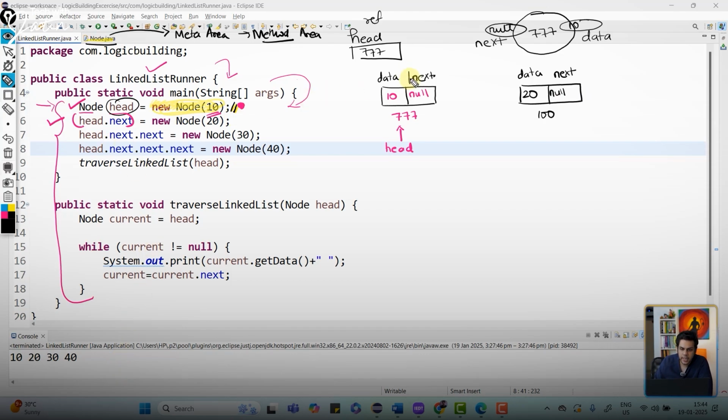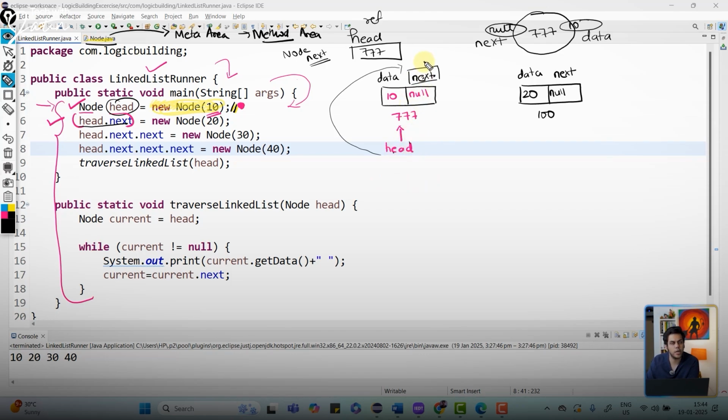Now, this next variable which we have, this is a default variable. We are not giving any visibility over there. Let's assume it was public. Since it's public, it can be accessed outside the class. But it is an instance variable. It can only be accessed with the help of a reference. So that's the reason I have written head.next. What is the data type of next? Next is a node kind of a variable. It's node next, no? So it's actually a reference variable.